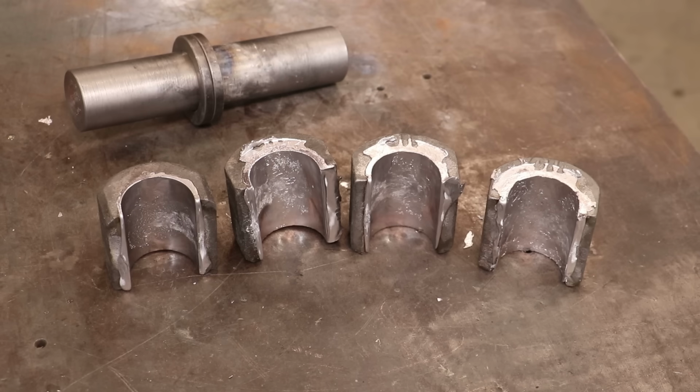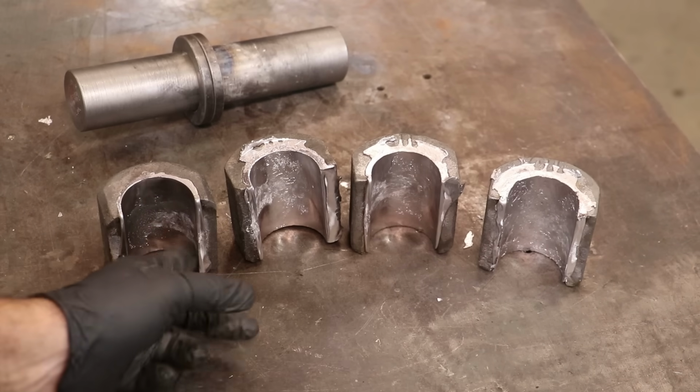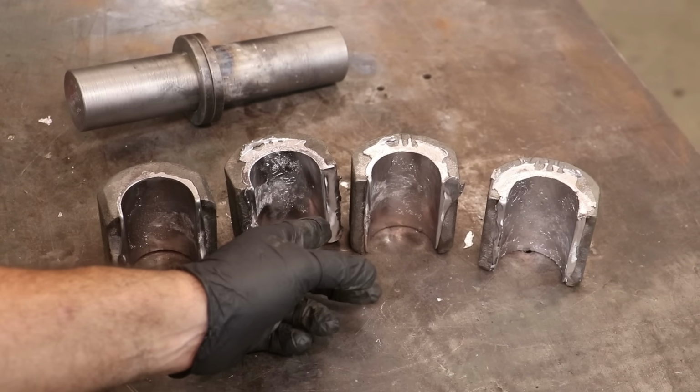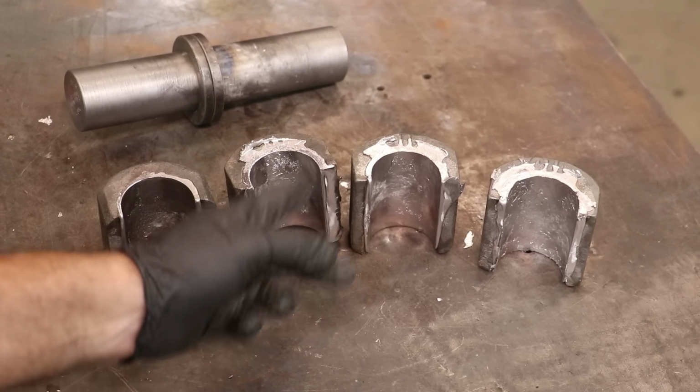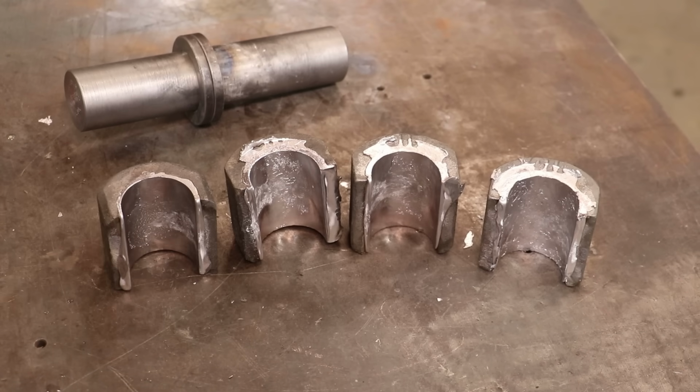All right, guys, I'm going to let these cool down, and I'm going to get in here and clean these up a little bit, get them all down flush. The top's kind of wrapped over just a little bit, so I need to put a little bevel on there just so that they will slide onto the bearing. And I think we'll have these knocked out. So we're going to let them cool down and finish this job up.